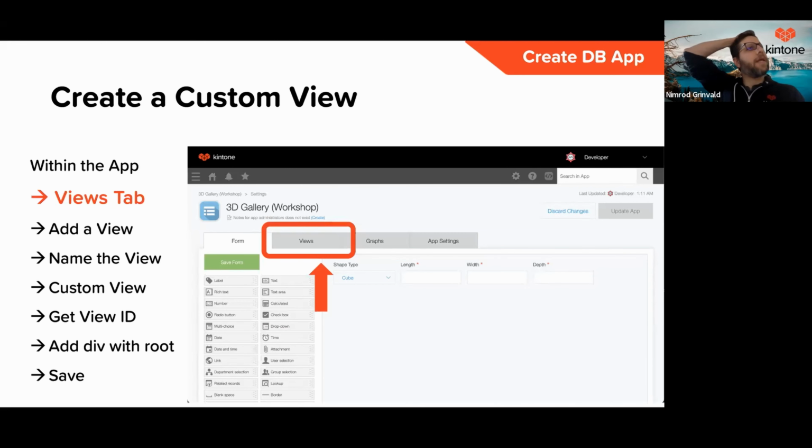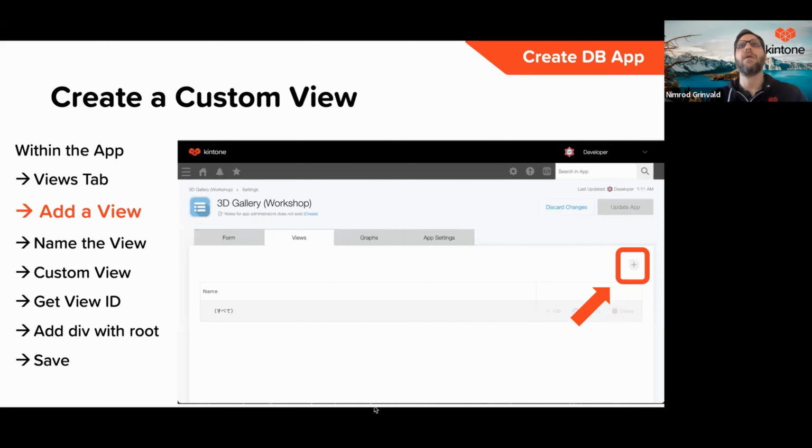From here, we're going to create a custom view. So what we've done so far is we've created the schema for our database. Our database has 4 fields, and now we're going to be setting up the way the data gets presented, okay? So we're going to do that by clicking on the Views tab. And from here, we'll be taken to a page that'll have a list of views. And in this case, you should have 1 view, and it'll say all records. In any case, you'll click on a plus sign over here.